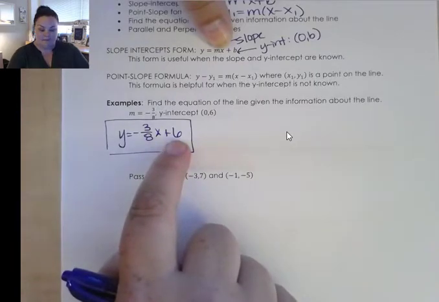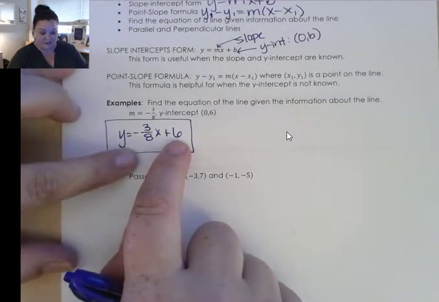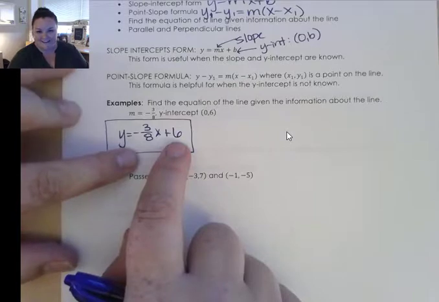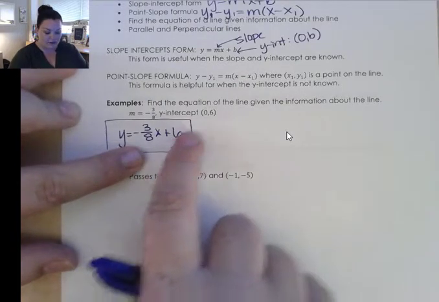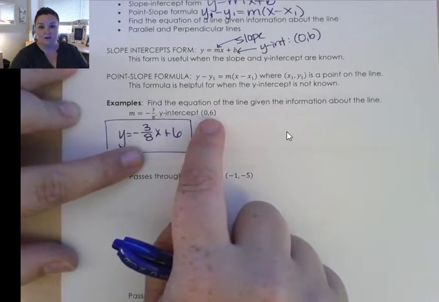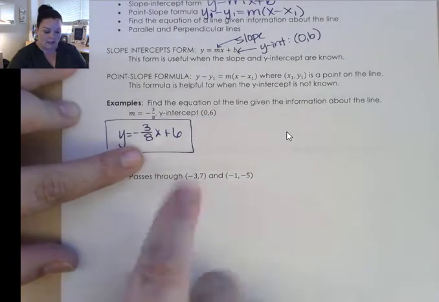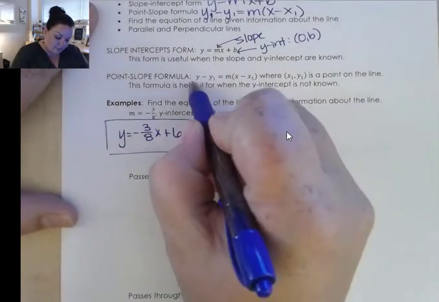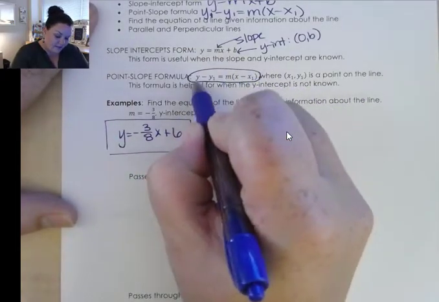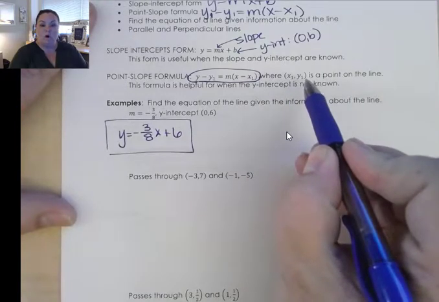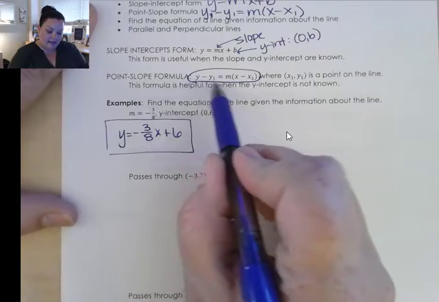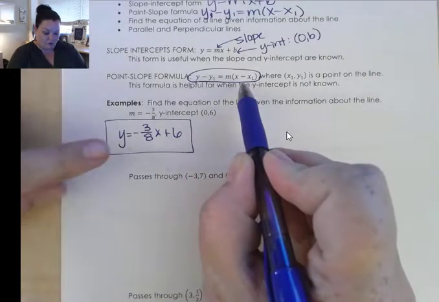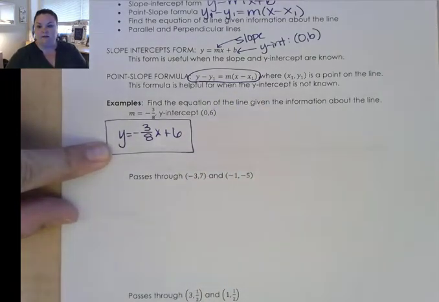Okay, so we can always just plug it straight into slope-intercept form as long as we know the slope and we know the y-intercept. Now it's very, very rare that they're actually going to give us the two things that we need. Sometimes they'll give us the slope, but usually the point that they give us is not the y-intercept where we can easily just plug it in. So if they give us a point other than the y-intercept, then we're going to use this point slope formula that says if I have any point x1, y1 on my line, then I can plug it into this formula in order to work it out and make it look like this, okay?